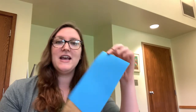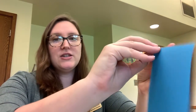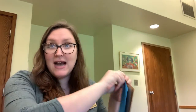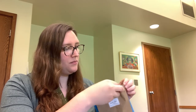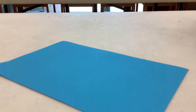So the first thing we're going to do is take apart our kit. So you'll see that the paper is stapled to the back of our paper bags. So we're gonna just go ahead and remove that staple very carefully. You may need to ask for assistance on this part. You just want to make sure that you don't rip the paper at all. And if you do, you know what, that's okay too. We've got plenty of paper to work with. So yeah, mine ripped a little bit, but that's okay. We'll have plenty of room for our turtle to swim around.